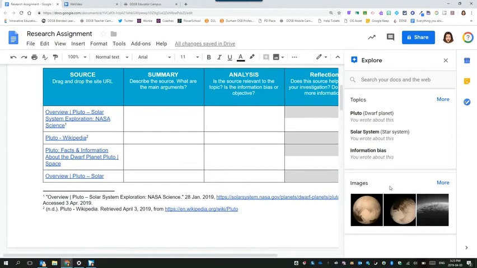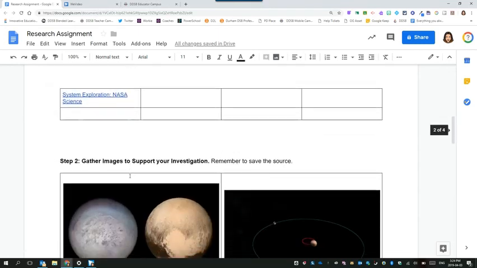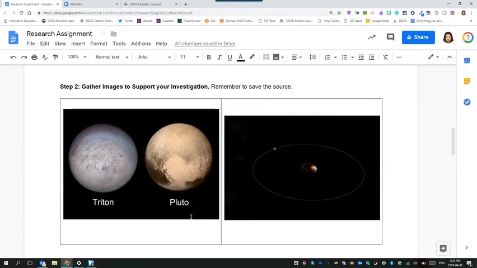Once students have done all the research they need to do and they have found some relevant sources and it's time to write their research paper, they can simply click out of the Explore tool by clicking the X. This will close down the Explore tool and students will have the full doc to now take some of the information and start to write their investigative research paper or paragraph, and they will have the relevant sources to cite at the bottom. In addition, they will have access to the photos or graphics that they have found to utilize in the doc, or they can move those over to a Google Slide for presentation purposes.